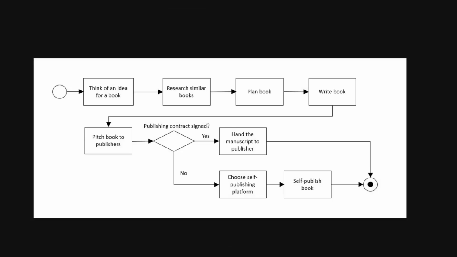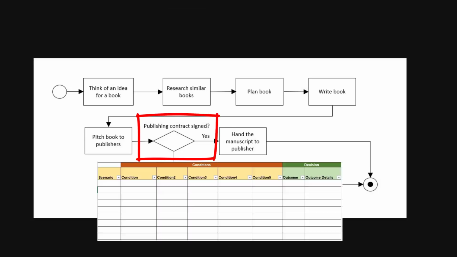So imagine you have a high-level process map and maybe below that a couple of more detailed process maps, maybe for separate sub-processes. And then your user stories can be linked to those process maps. So perhaps you have 10 user stories that just capture different variations of this activity. Or if your process map includes a decision point, so a diamond, a condition, maybe you even have a little decision table that actually captures all the possible variations of decisions that will happen at that point.